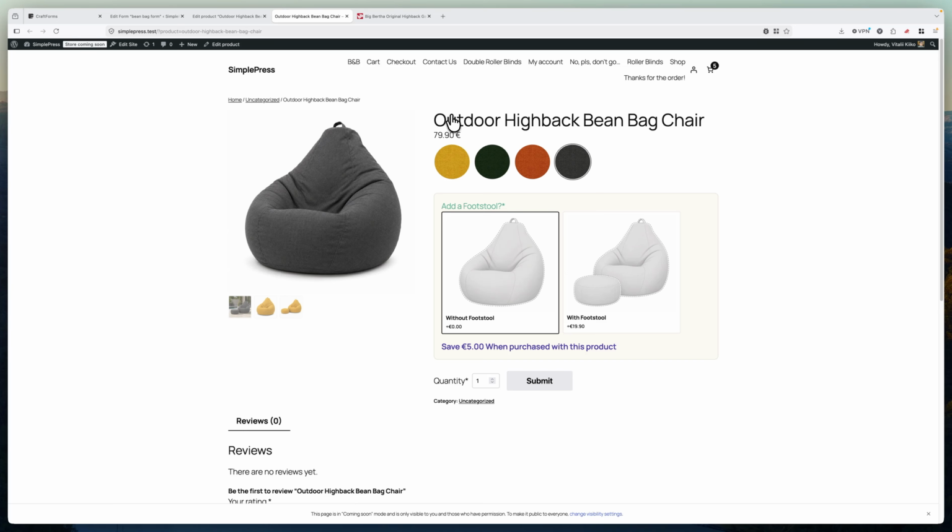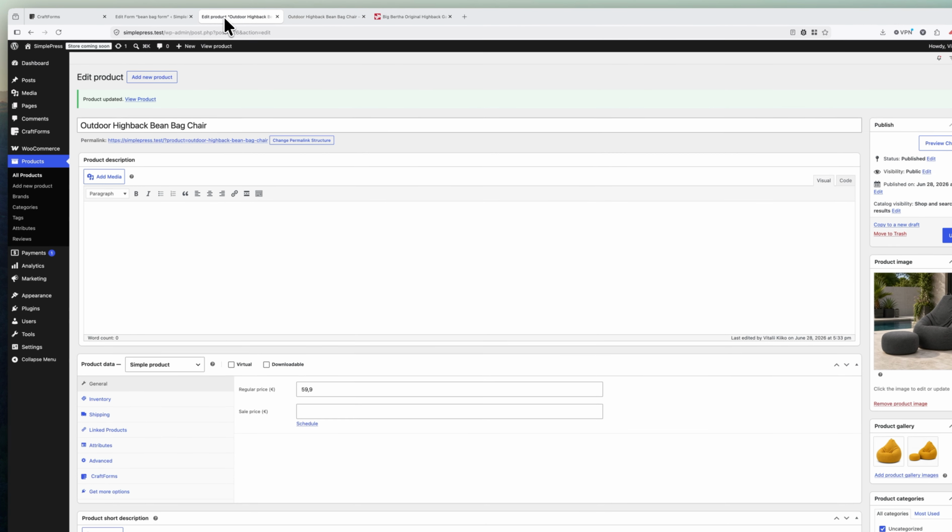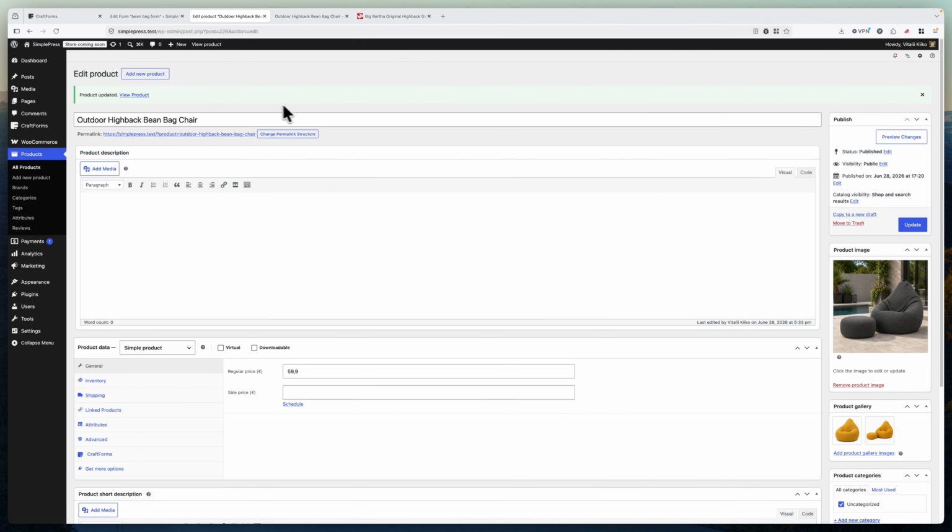So let me show you, because yes, we can reuse the same form for other products, of course, if it makes sense, which means if the set of options is the same and pricing is similar, let's say. Okay, let me show you how to do this.